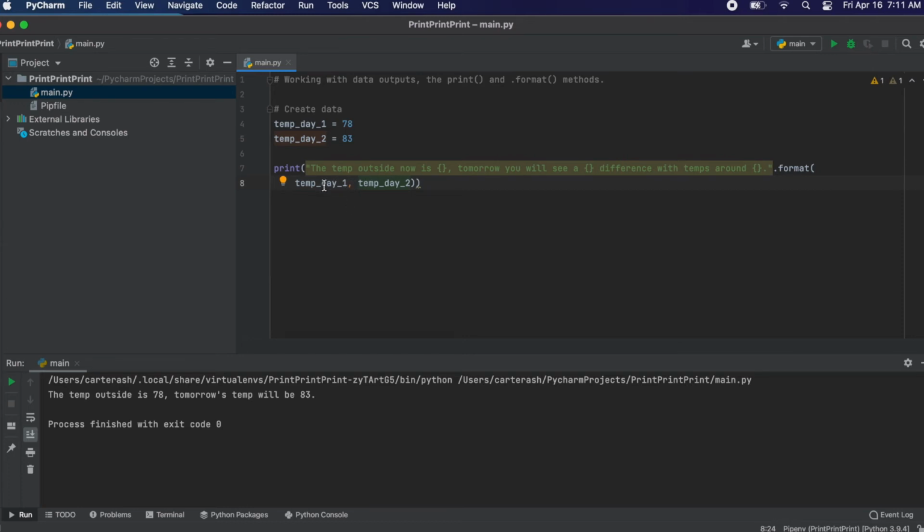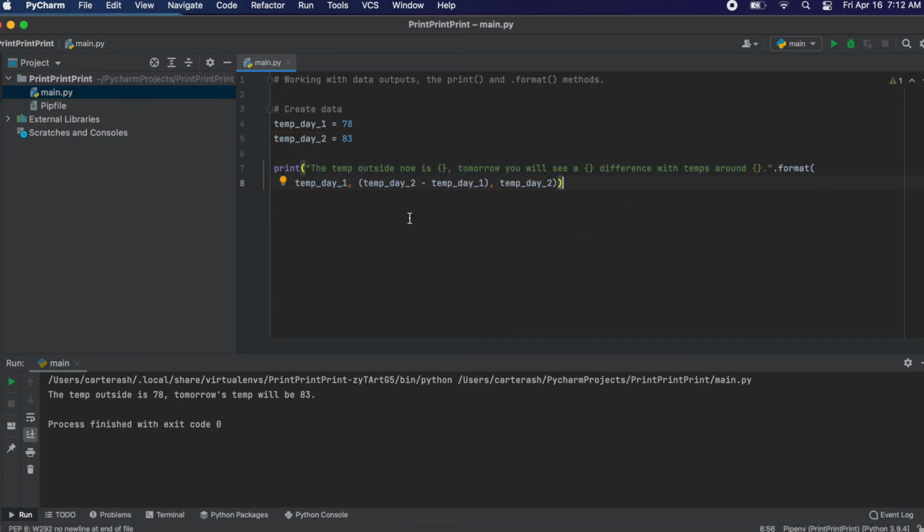So that's going to be in between temperature 1 and temperature 2. We need the difference between these two. So all I'm going to do is after the first comma, I'm going to drop a set of parentheses, and I'm going to take temp day 2 first, and I'm going to subtract it from temp day 1, and I'm going to put another comma. So now you can see all my highlighting and errors go away, because now I have 3 brackets.